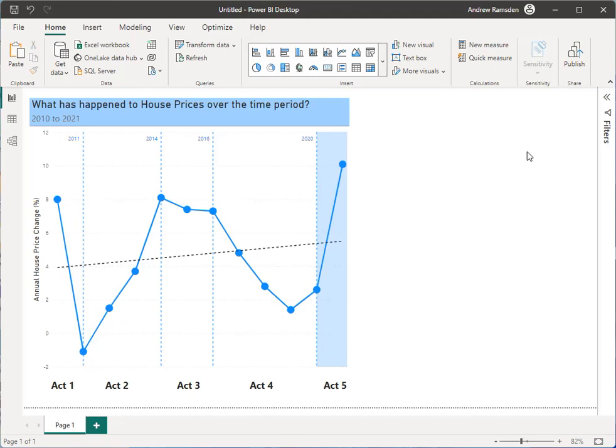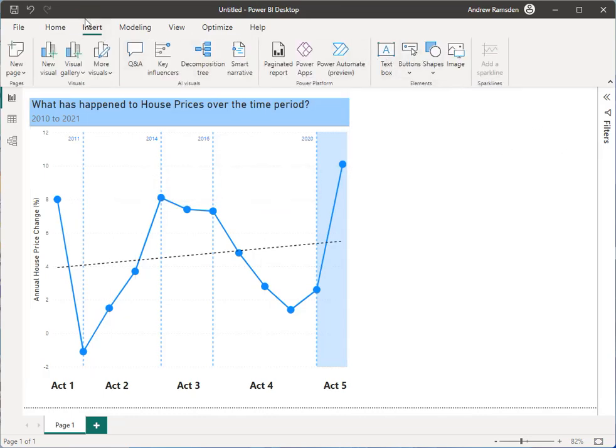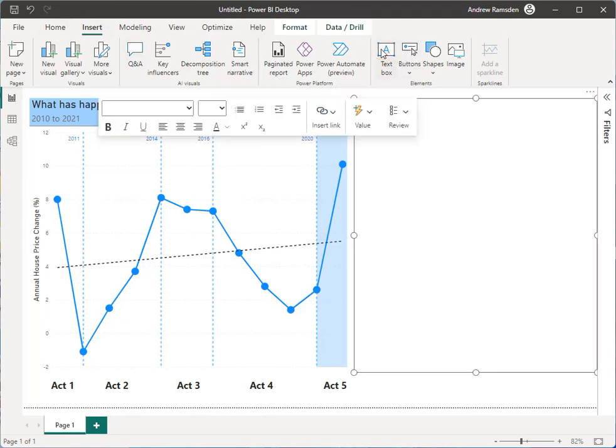What I'd like to do now is to create a scatter plot to show the relationships coming through. Before I do that, if I wanted to put more information on, I can. So for instance, this time instead of going home, I'm going to insert. I click on the Insert tab and I select text box.